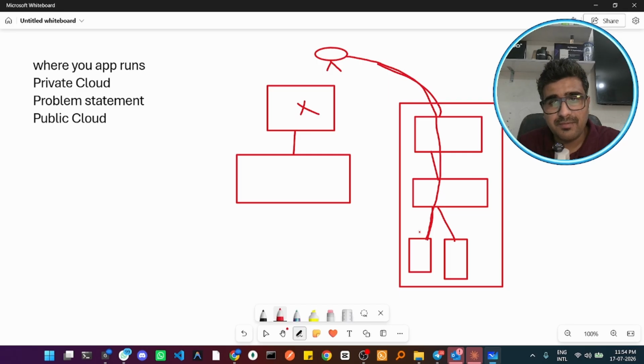Okay, clear? Now the problem with this setup: imagine today you have two applications, right? But all of a sudden you realize your organization wants to run 50 new applications because there is a new merger happening, or another company is ready to invest, and they want more infrastructure.